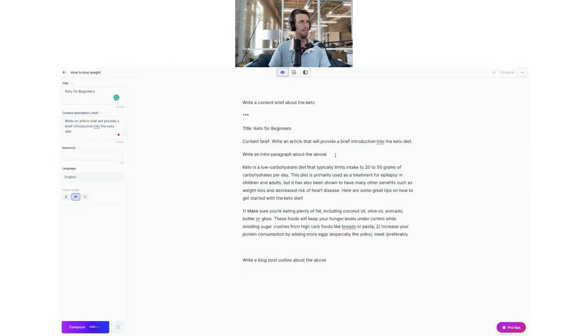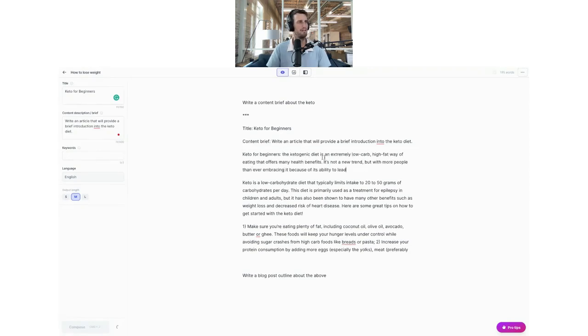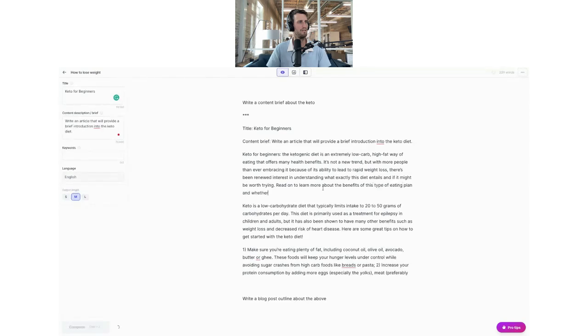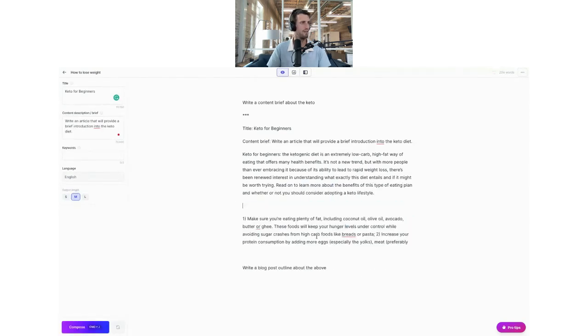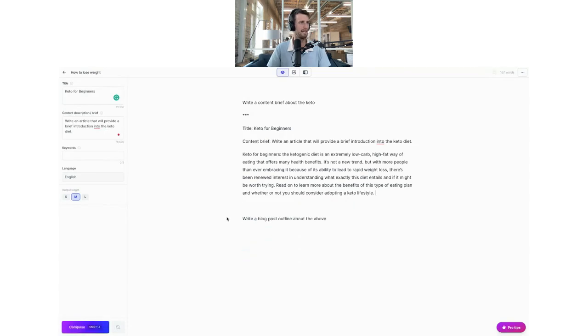I ran this thing again here, right? Intro paragraph about the above. Read to learn more about the benefits of this type of eating. So good. Okay, so I've got that. He went into this kind of outline, which we could have him do, but we don't have to.